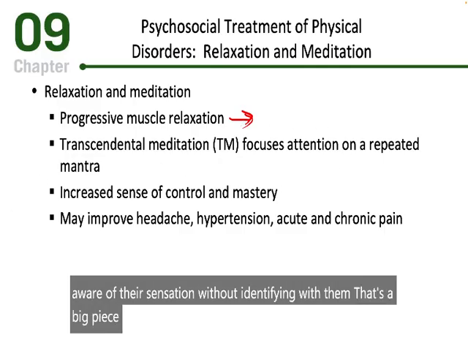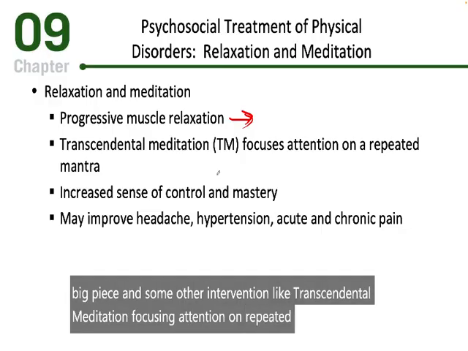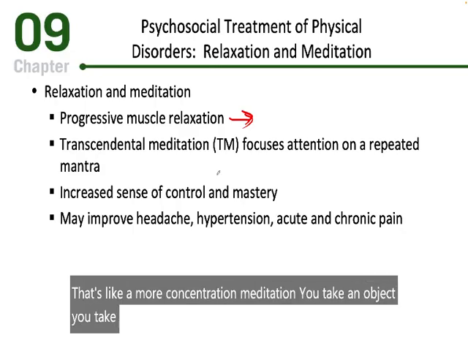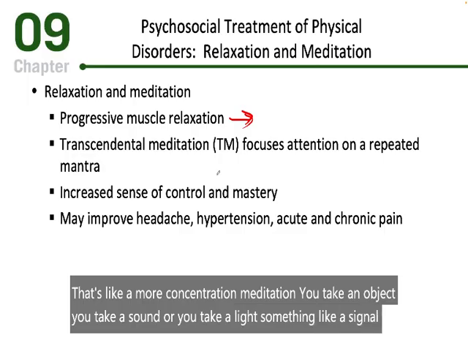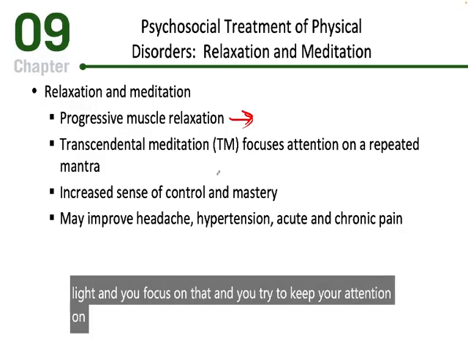And some other intervention like transcendental meditation, focusing attention on a repeated mantra, that's like a more concentration meditation. You take an object, you take a sound, or you take a light, something like a signal light, and you focus on that, and you try to keep your attention on that particular object for a long time.